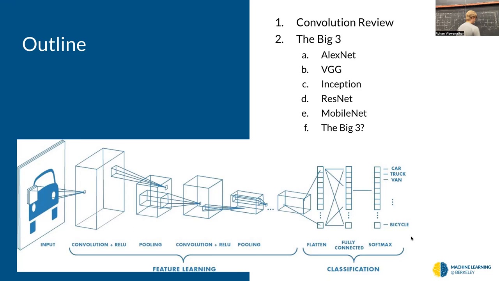But again, the big thing I really want to get across is that you treat it just like another layer. You're just going to stack a bunch of them. And then eventually, when you want to get to the end, you take this volume and you just flatten it all out, and then do a dense layer, a regular matrix multiplication at the end. So obviously, you add an activation.